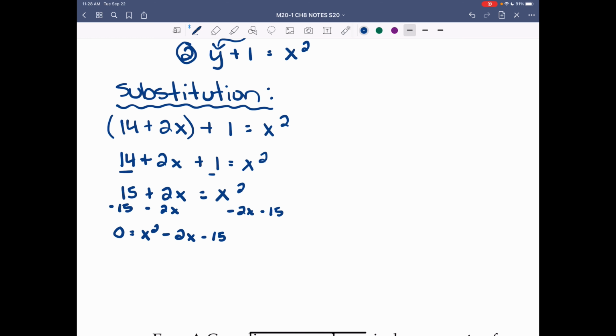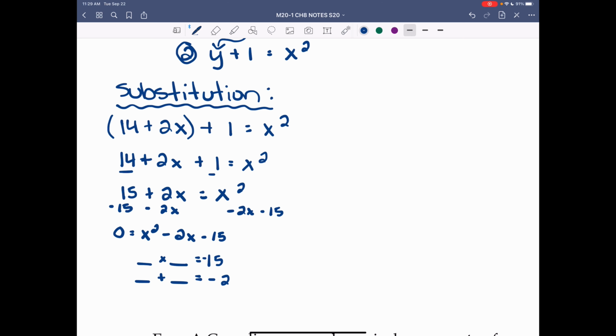I need two numbers that multiply to give me negative 15, and they need to add to give me negative 2. I know that they're going to be different signs because they multiply to a negative. So one number is positive, one number is negative. I also know the negative number has a larger absolute value because they add to a negative, so the larger number has to be the negative one, okay? So numbers that multiply to 15: 1 and 15, 3 and 5. Those are our only options.